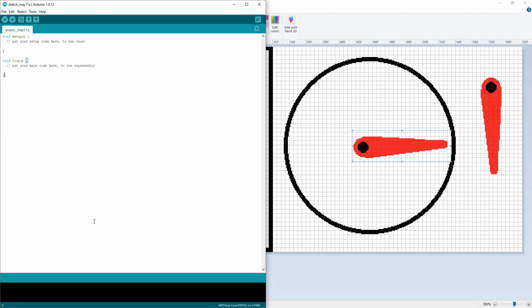So in this example, we are going to focus on creating a gauge, and we're not going to go the route of actually pulling in GPS speed because we already know how to do that from our previous video. So if you want to go that route and pull in GPS speed, you certainly can. But we're only going to be looking at the application of the sprites and how we can make a gauge in that manner. With that said, I also want to note that we are not going to go through the process of manually defining the background of the gauge. Because I've already done that, I don't want to go through again how to draw the rectangles and the circles and the lines.